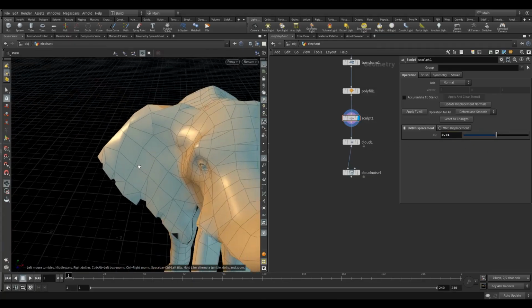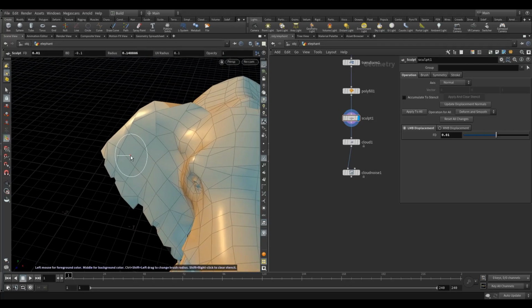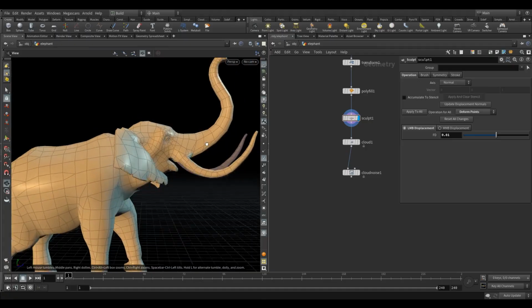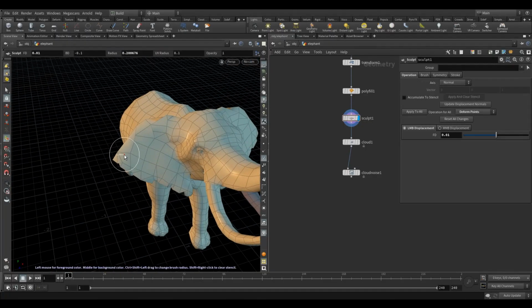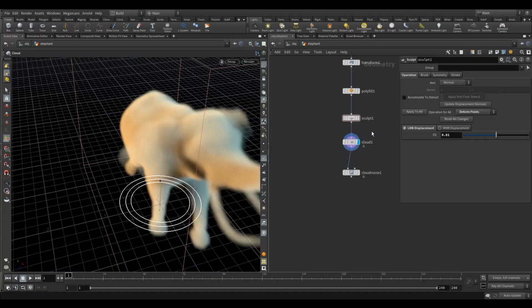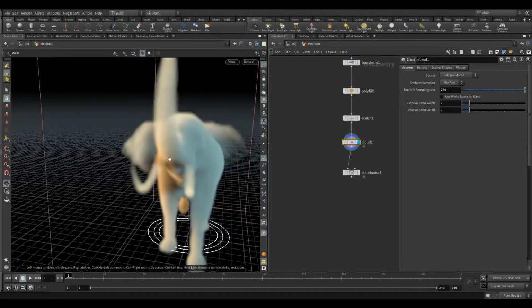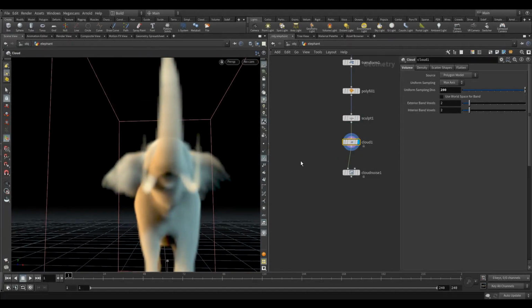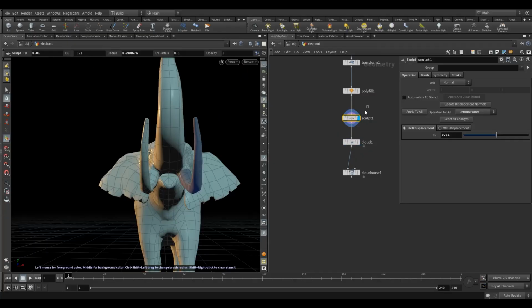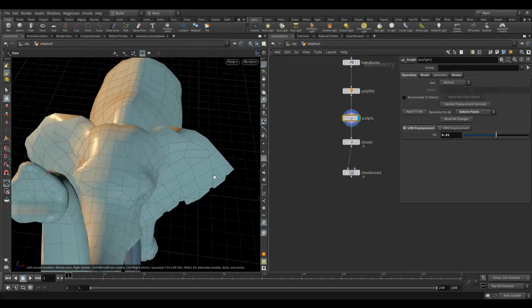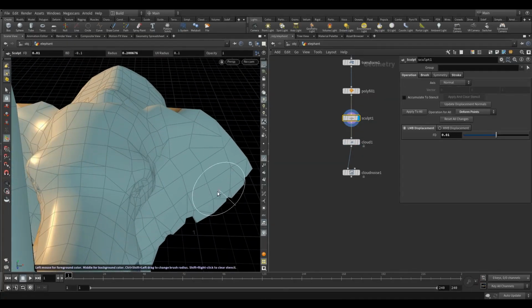Okay, and then I'm going to come behind the ears here, scroll up on your middle mouse button, and then just inflate the ears out a little. Not too much, but just enough to get a good sense of that density. So if I do that now, you can see hopefully the difference between the two. Okay, and come back and do the same to this ear.